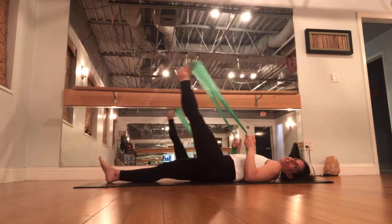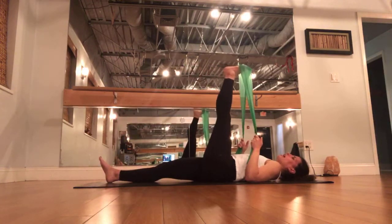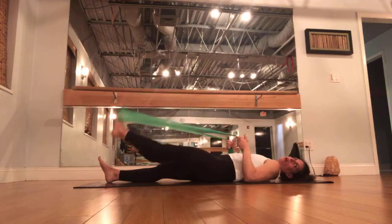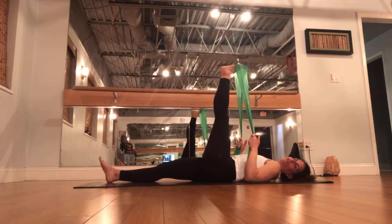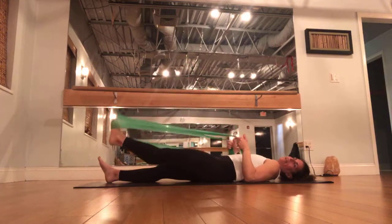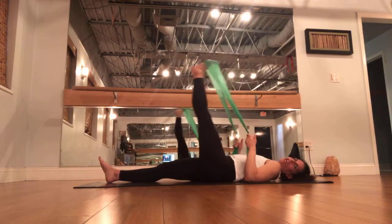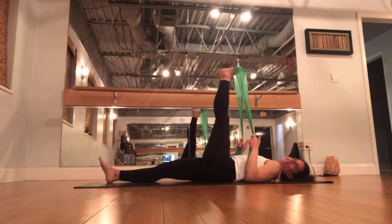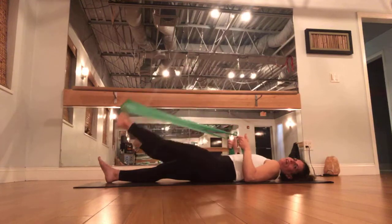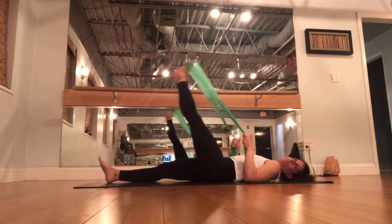Nice. Straight down and up. Each time that you bring that leg up, pull it slightly closer to you. Feel that stretch in the back of that right leg. Feel the length in that hamstring. Nice. You're gonna lower that leg and exhale to lift. Inhale, lower, exhale, lift. You got four more just like that, people.